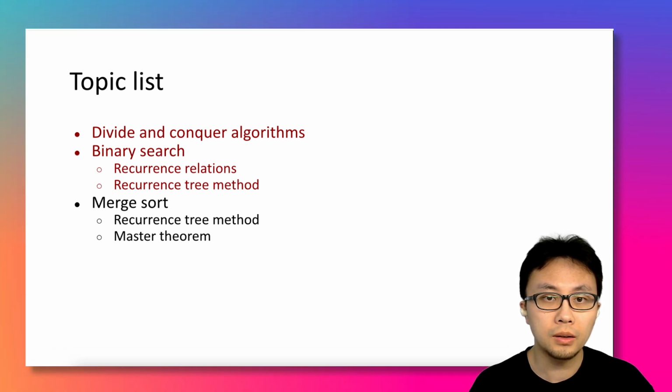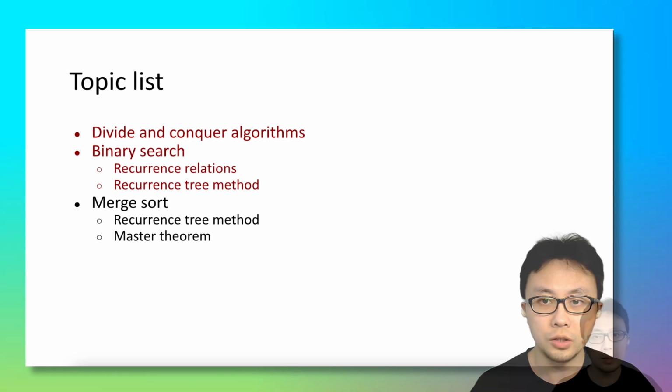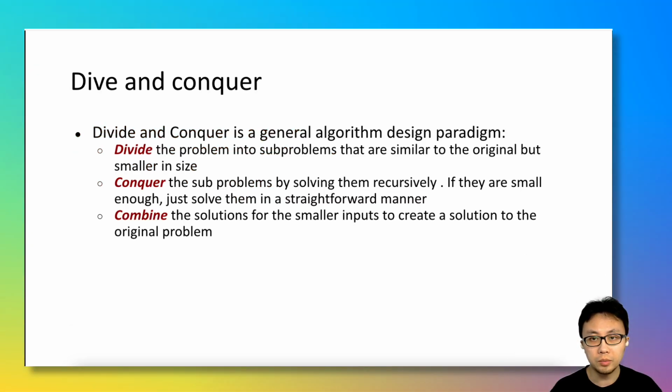So what's divide and conquer? You may have heard of the term many times, but don't know its accurate definition yet. Divide and conquer is not a specific algorithm. Instead, it's a general algorithm design paradigm. An algorithm is like a specific recipe for solving a problem. An algorithm design paradigm is like a general cooking style or method, such as grilling, baking, or steaming. It provides a framework or philosophy for creating recipes.